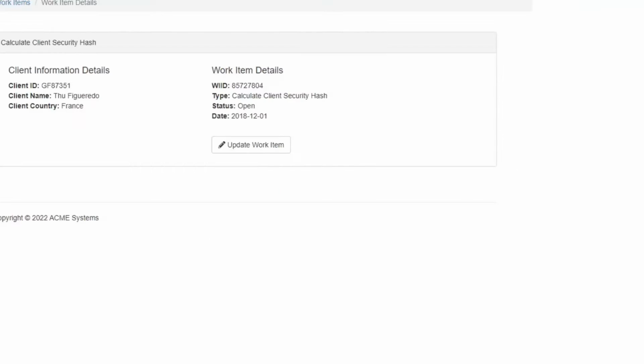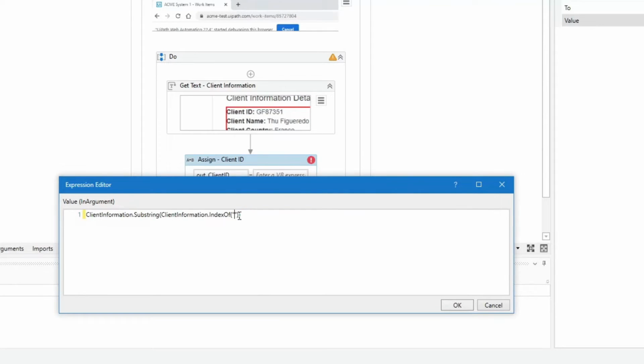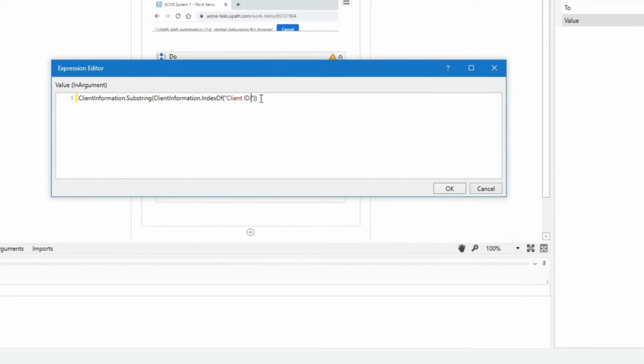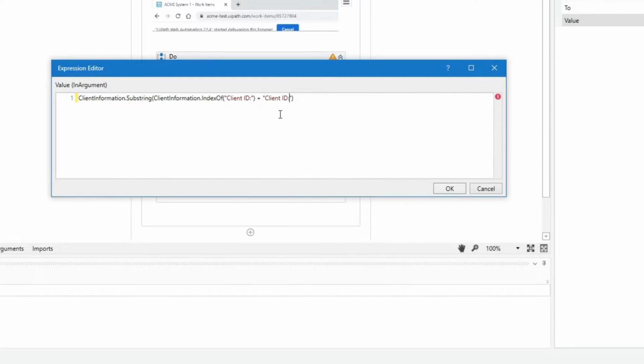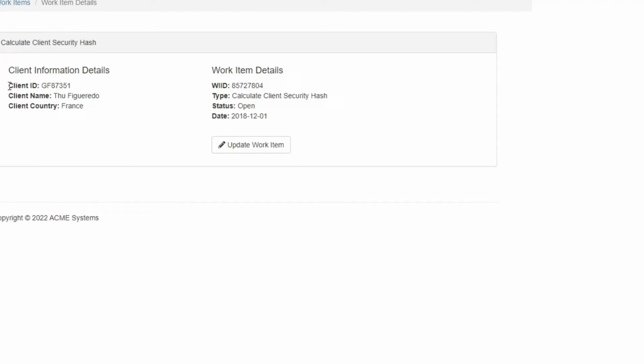So since we want to get first the client ID value, in order to capture that value, we need to find a pattern that we can use first. And this is the standard pattern that we can use to identify the location of the client ID value. So I will copy this and put that in here. And I will be using the dot length or plus the client ID dot length because this position might be 0. So for me to get the index position of my target value, I need to add the length of the string.